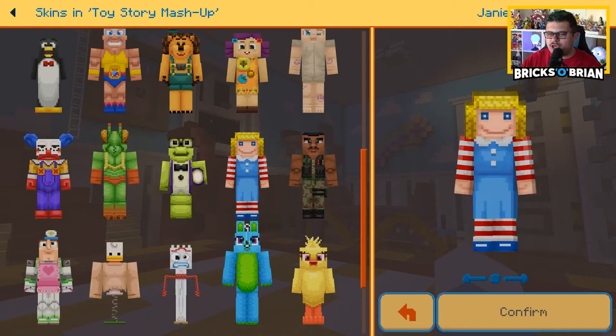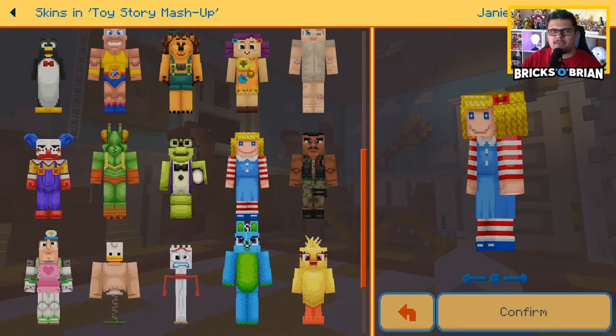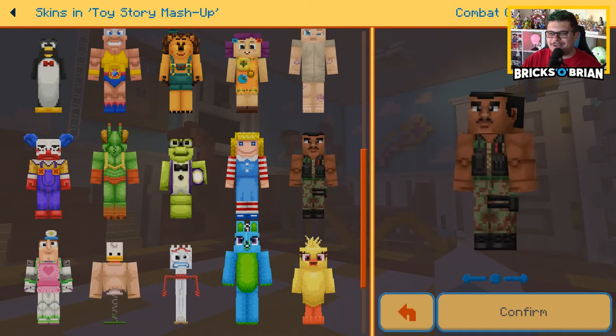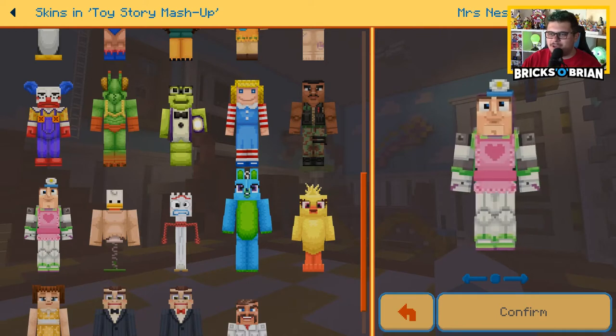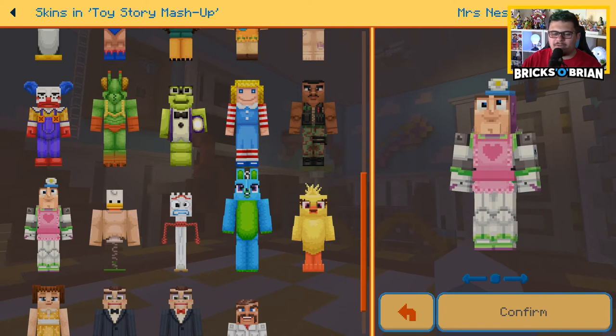You have Janie, which I thought is from Toy Story 1 in Sid's playroom. So we're kind of going out of order a little bit here. That's Janie. This is Combat Carl from Toy Story 4. Really great scenes with them. Only a couple, but still pretty cool. Next we have Mrs. Nesbitt, which is obviously Buzz Lightyear all dressed up. Maybe from Toy Story 1 or 2, I forget, but dressed up. I think Molly gets a hold of him at some point.